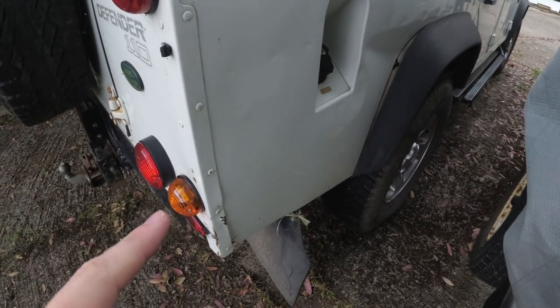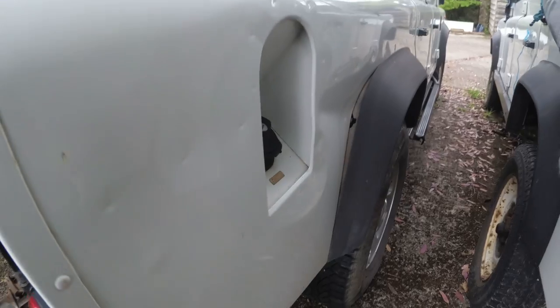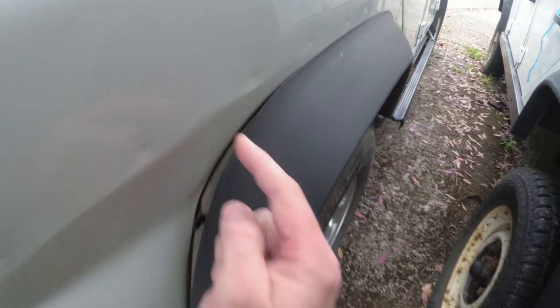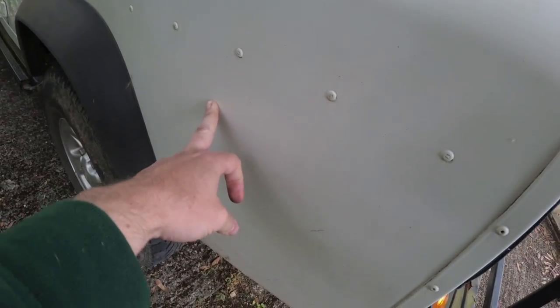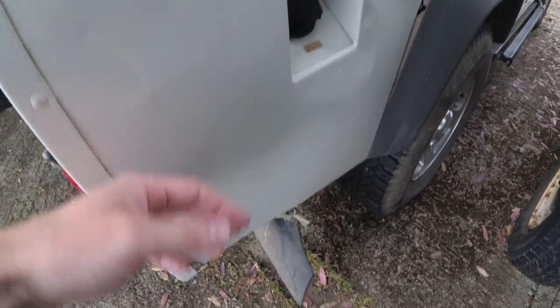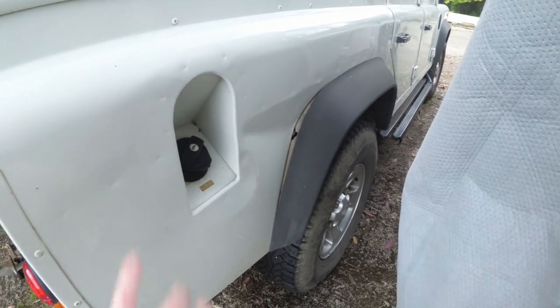This Defender has had some rear end damage previously — and ironically it's also had some more rear end damage, it got reversed into a rock. You can see here this filler, so this has been worked on on this side, which is interesting because I didn't think this side had had that done. The other side's definitely been done, and the way you can tell is here from the factory we've got spot welds. But come round to this side and we've got rivets, which is not the factory way. So we know this side has definitely been resprayed because these have been put in afterwards and then sprayed over the top. This is now probably going to have to have its third paint touch-up when this damage gets fixed.